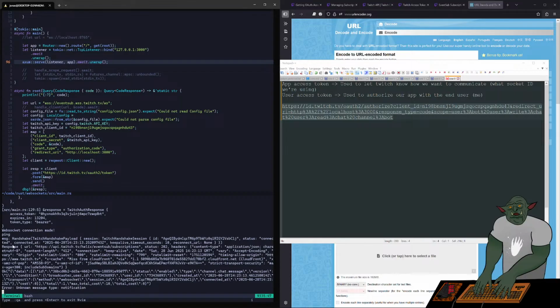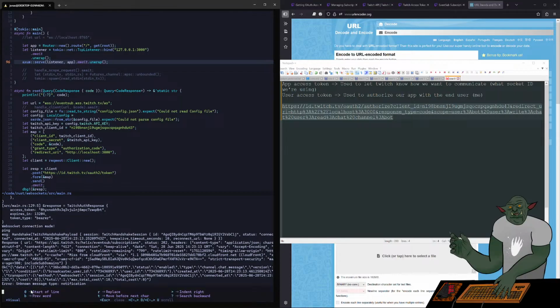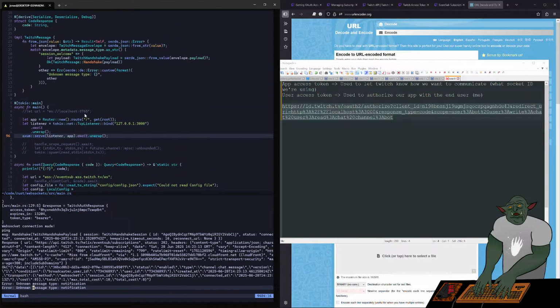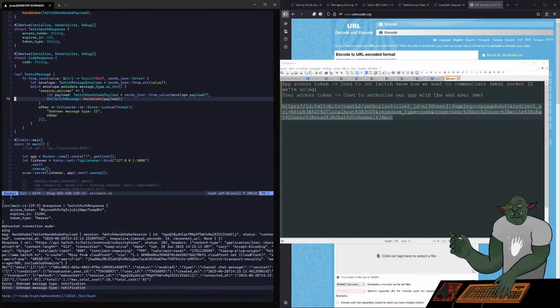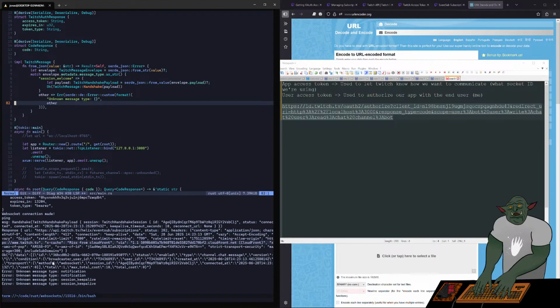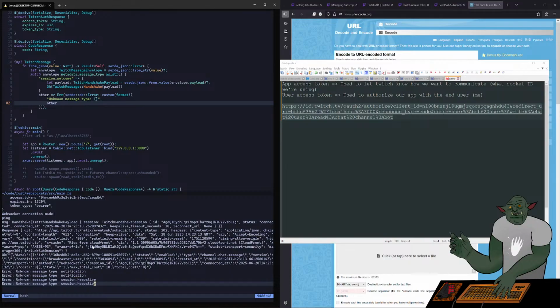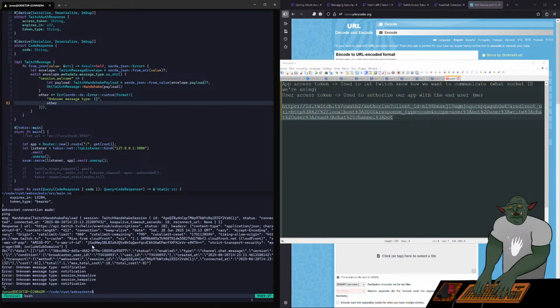Oh yeah. Look at that. It's giving an error. It's giving errors. I haven't implemented anything that actually listens to it. No message type. That's over here. It can't actually receive the message, but it's getting updates. It is getting updates. Yeah, alright, just complain about Session Keeper Live. I haven't implemented Session Keeper Live or anything like that. But that's fine. That's absolutely fine. We got a response. Alright.